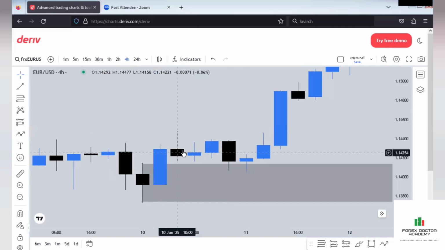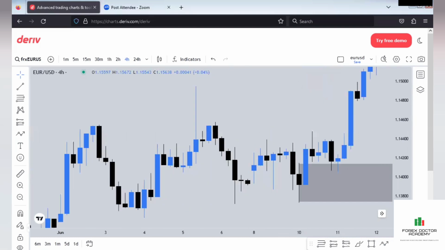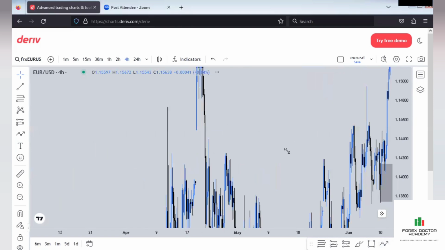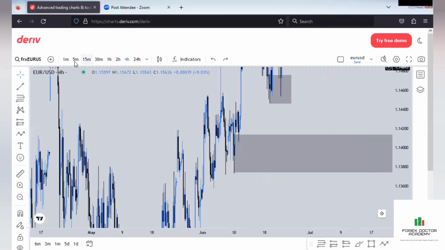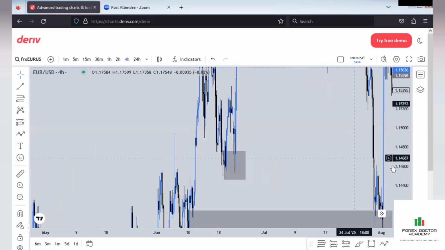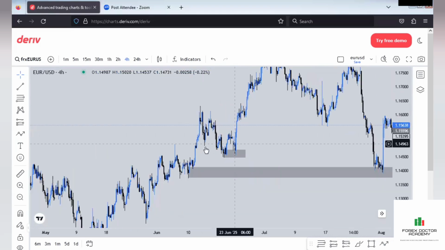Remember that first time I said, now look at this first candle. This candle did not, but subsequent candles came back and tapped into it. And what happened? Your target should be based on this former high. Your target is now based on this former high here. You see that price took it out and kept on moving impulsively.